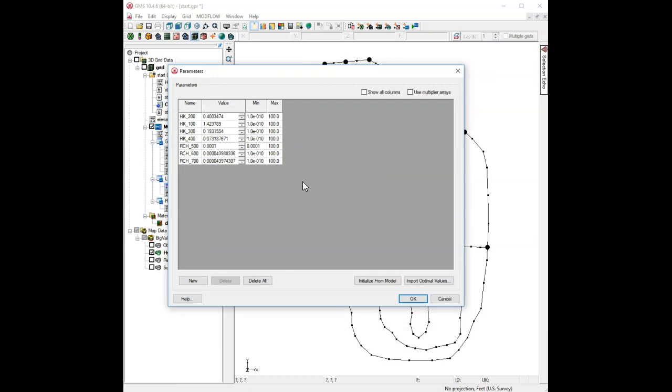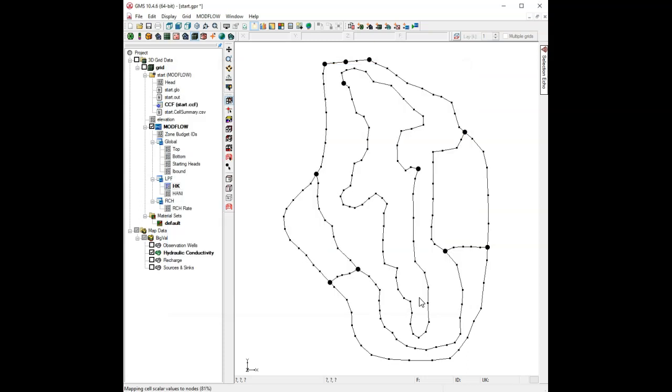We've already done the automated parameter estimation using zones, and we've imported the optimal values, which are shown here as the starting values, and it's been switched back to a forward run. What we're going to do is convert this to a stochastic simulation.